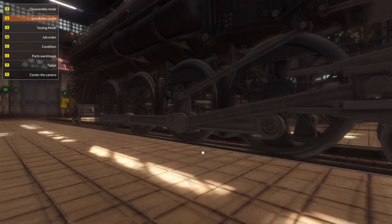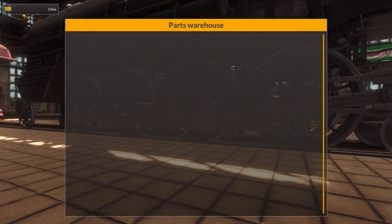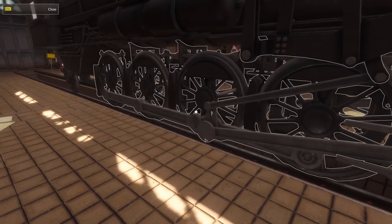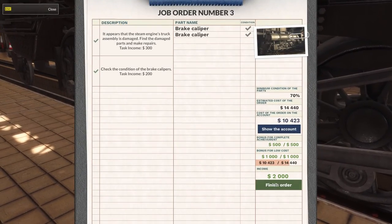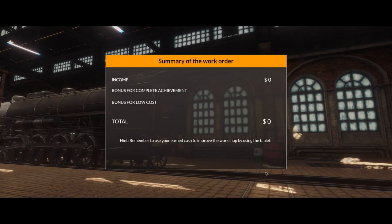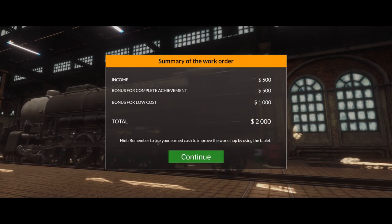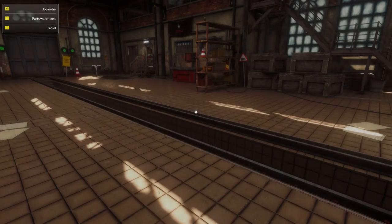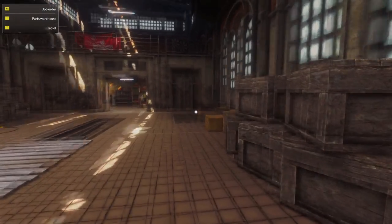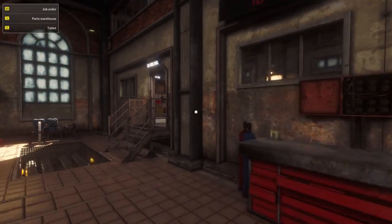I think that's it. Parts warehouse. Yeah, we're at parts. So, there we go, finished order. Nice. I want to test drive one of these. Alright, very happy. Well, let's do another job here. Four, I think.